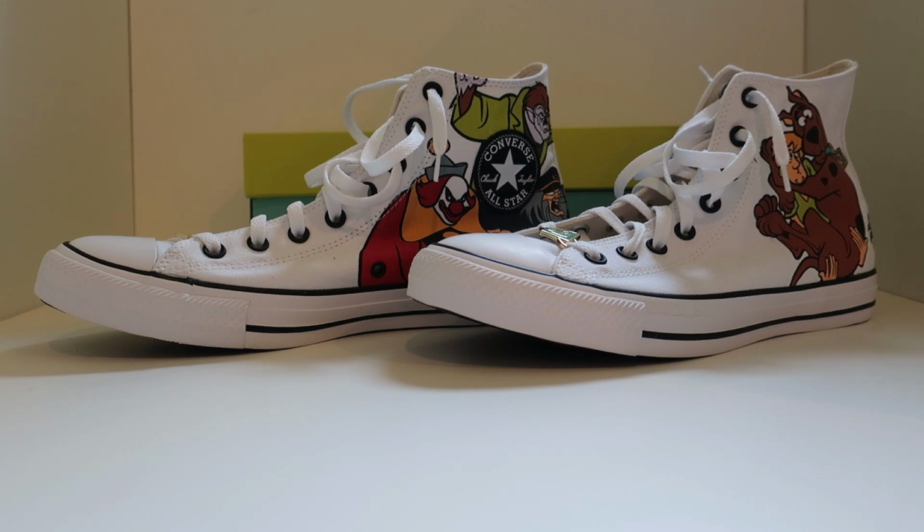I know that these were sold out. In fact, all the Scooby-Doo collection from Converse was sold out for the longest time, but then on June 23rd, they restocked everything, so I made sure right when they restocked everything at 10 a.m. Eastern time on June 23rd, I was ready to pick these up, because these are the ones that I were eyeing.